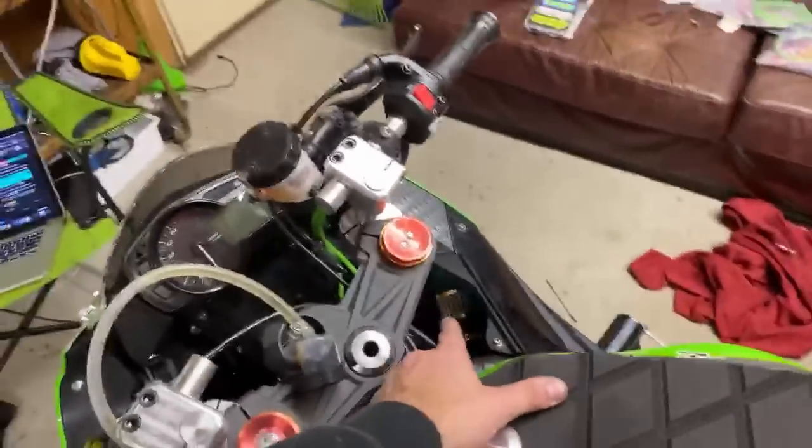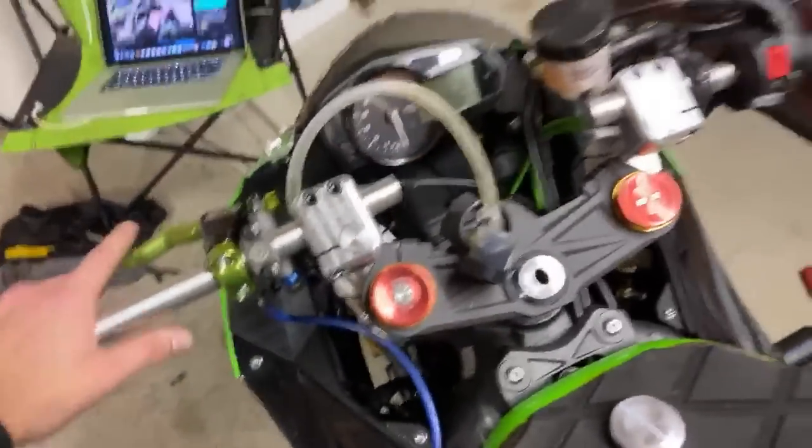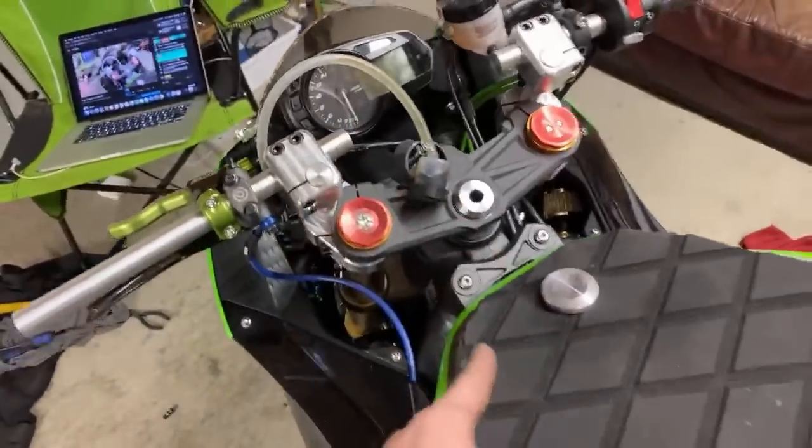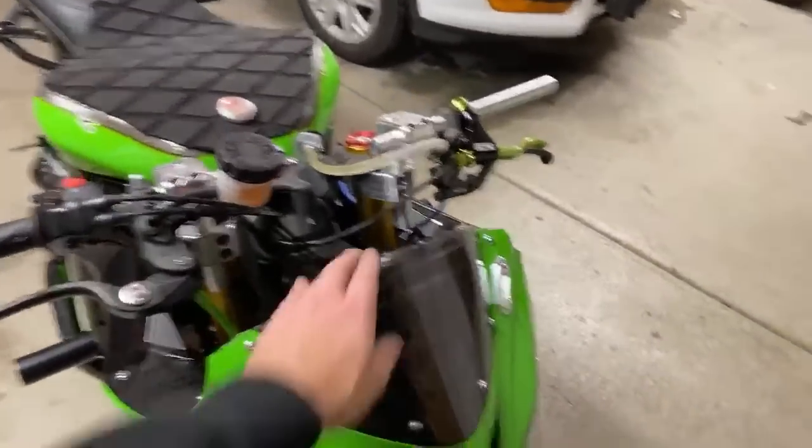So we got the clean air mod run up front. I was not able to run it up to here. It's just not the best place in the 13 since it goes directly into the airbox. We did the windshield cut. As you know, we just did that today. Yes, indeed, it looks great.